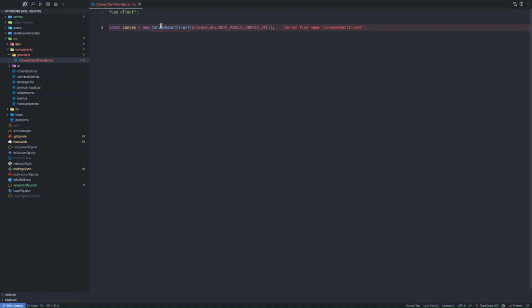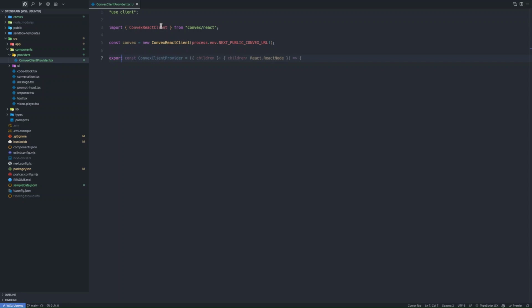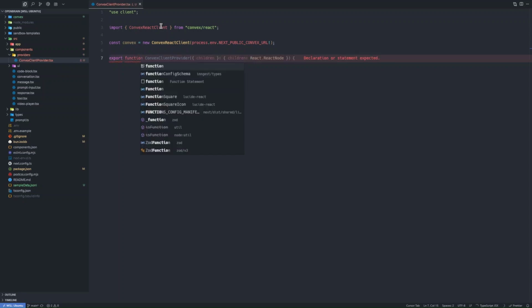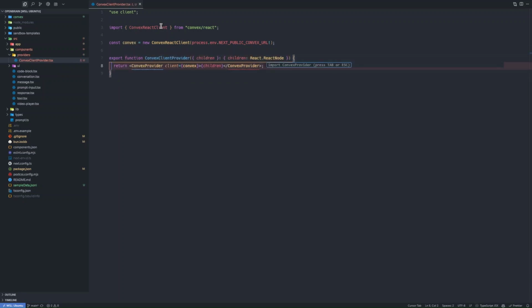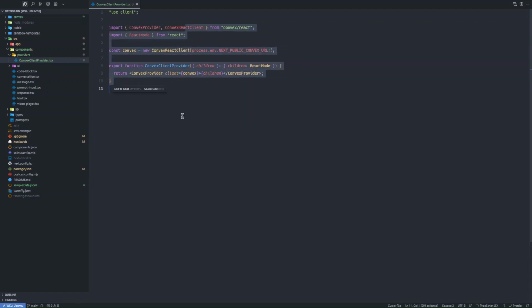So just import that from convex/react, and then you can export function ConvexClientProvider. We can just remove React from here and import this from React. Okay, so that's the Convex client provider.